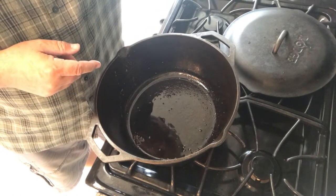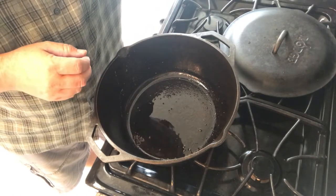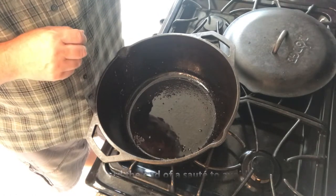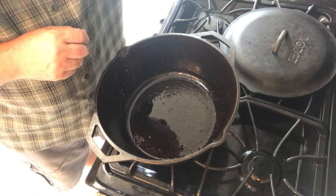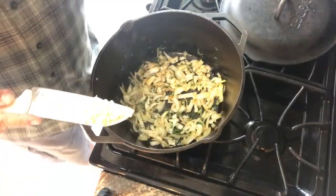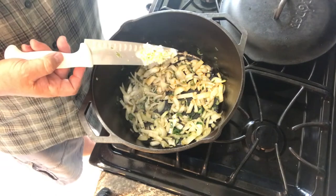And you put your garlic in here, and I'm going to put the garlic in a little bit after I put the onions in because garlic burns easy, and I don't want to burn the garlic. That's bad. About now I'm going to add the garlic, so in it goes.